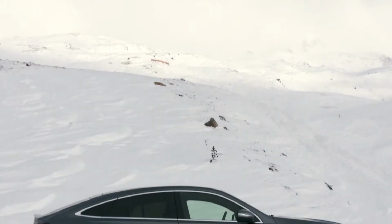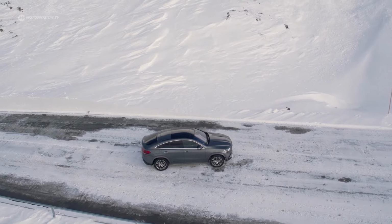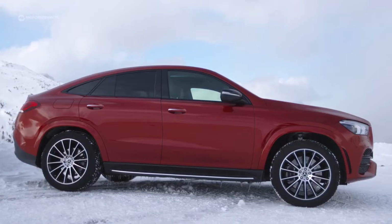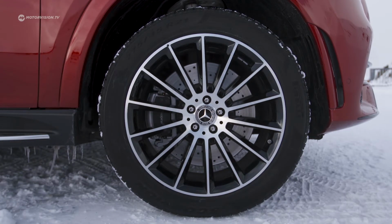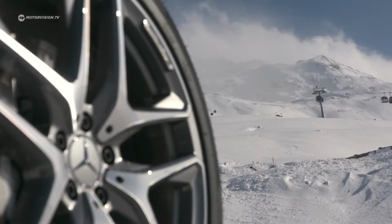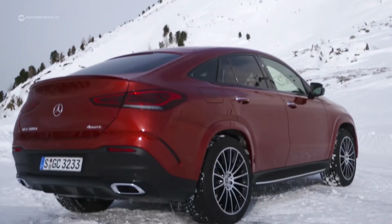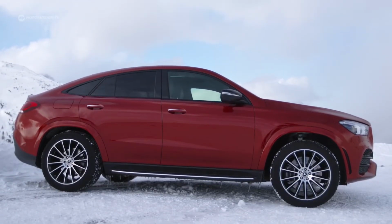At 4.94 m, the new GLE Coupe is around 4 centimeters longer than its predecessor. The Coupe also gained around 2 centimeters in the wheelbase, but remains 6 centimeters below the figure of the normal GLE. In its basic configuration, the SUV Coupe drives on 19-inch wheels. 20-inch are standard on the AMG. If you want more, you can order alloy wheels up to 22 inches from an additional charge of around 3,500 euros here in Germany. The front window of the GLE Coupe is flatter, and together with a sloping roofline ensures a dynamic look. Also important are the small windows and the very high shoulder line, typical coupe.